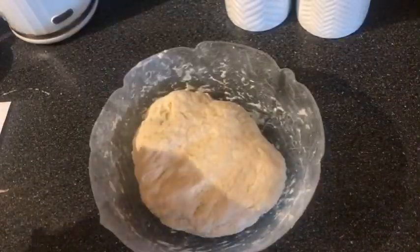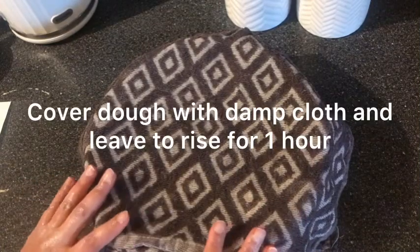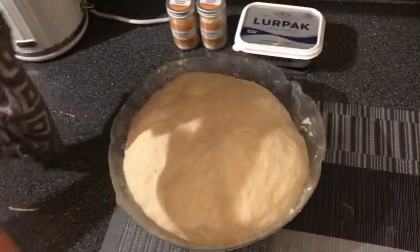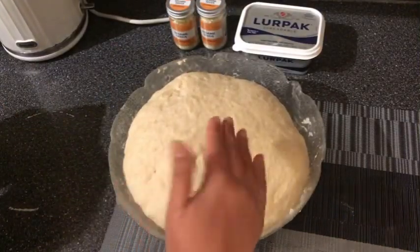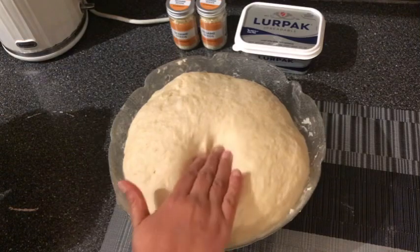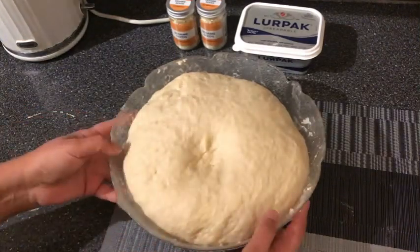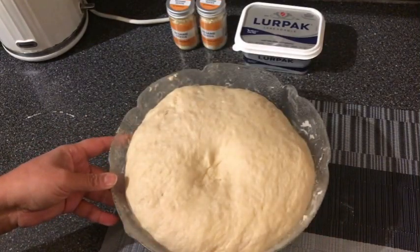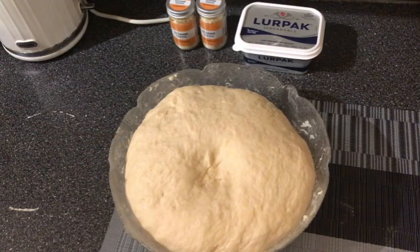So now we're just going to cover it up with a cloth and leave it there for 1 hour to rise. And it's been about 1.5 hours now, and look how much our dough has risen. Wow, that's really good. So what we're going to do is portion this into about 4 pieces. We're going to cut it into 4 pieces.